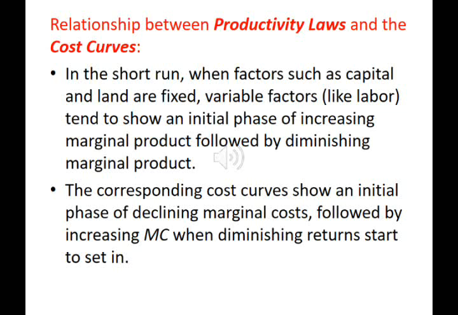What will be the implication of this on the cost curves? The corresponding cost curves will show then an initial phase of declining marginal costs followed by an increasing marginal cost curve when diminishing returns start to kick in. That's why it's a relationship between the productivity laws, how the productivity of each factor of production, how the marginal product of variable factors of production will depend on the short run versus the long run, and how this will affect the marginal cost facing our firms. The next graph will clarify this point even further.